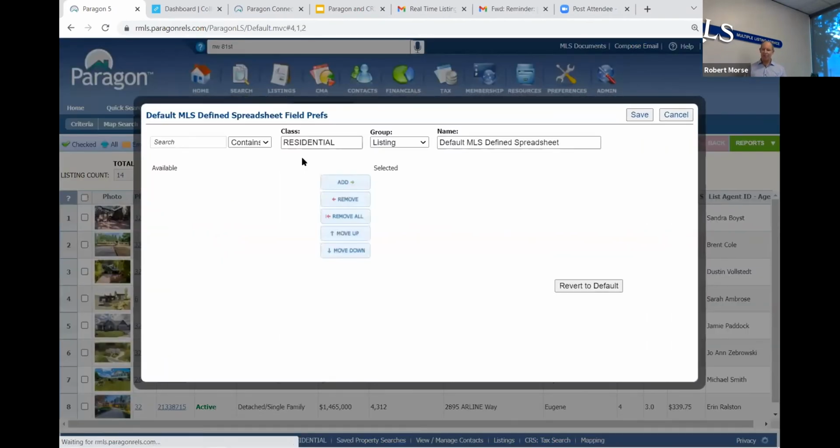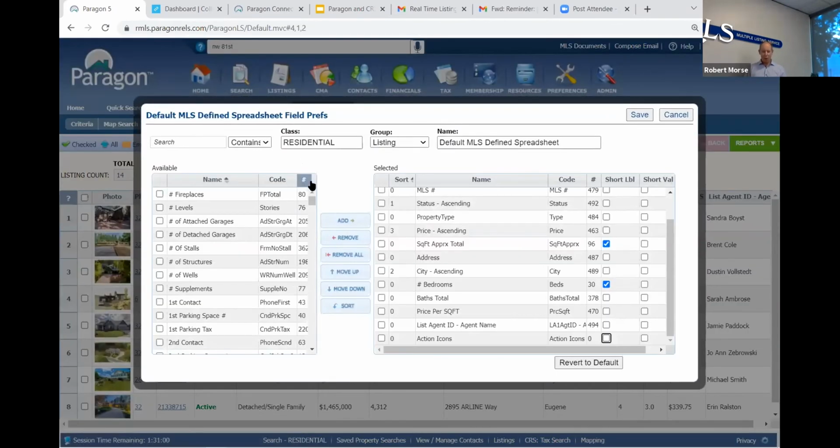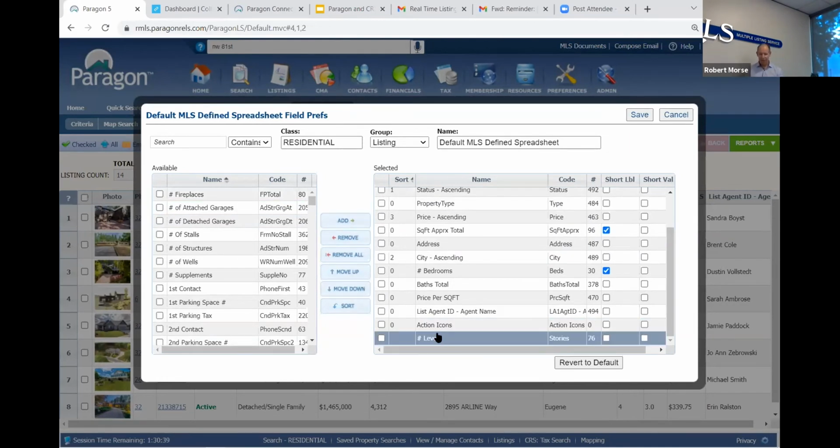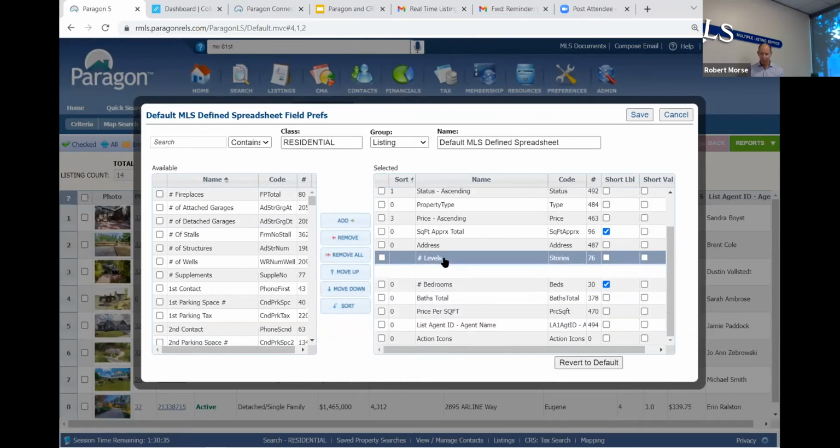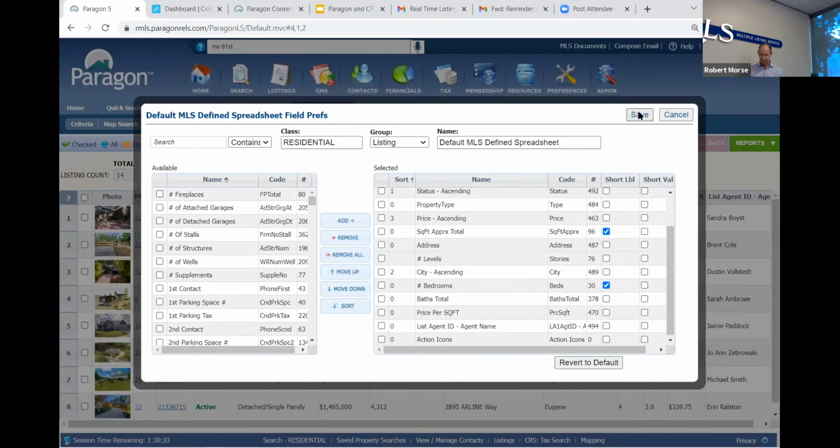So I'm going to go in and just add a column. Again, very consistent. Over on the right-hand side is everything that is currently there. These are the columns on the search results. On the left-hand side are all the fields you can pick from. You can take advantage of the search feature at the top. In this example, I'm just going to pick the number of levels. And from here, I just want to add it. I want to make it a column. It positions it right there. And then you can take it, drag it, and position it exactly where you want.